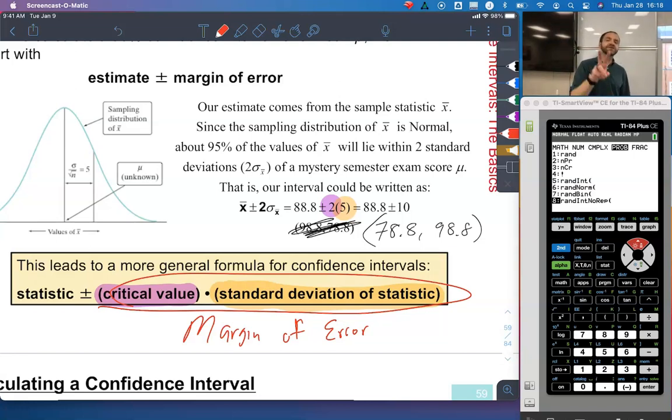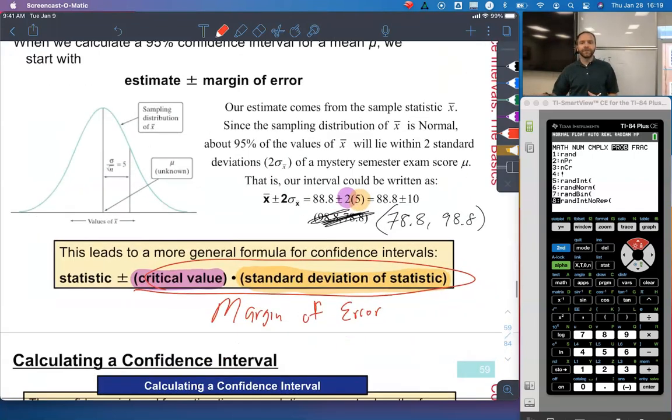And we get that because it's 2 standard deviations. Now the value of that standard deviation was 5. Think about that. From the center, if I go two standard deviations one direction, I'm going to take 2, multiply by 5, bam, bam. I'm going to go 2 standard deviations the other direction, so I'm going to multiply 5 by 2, bam, bam. So that's what that's really doing, is constructing there.